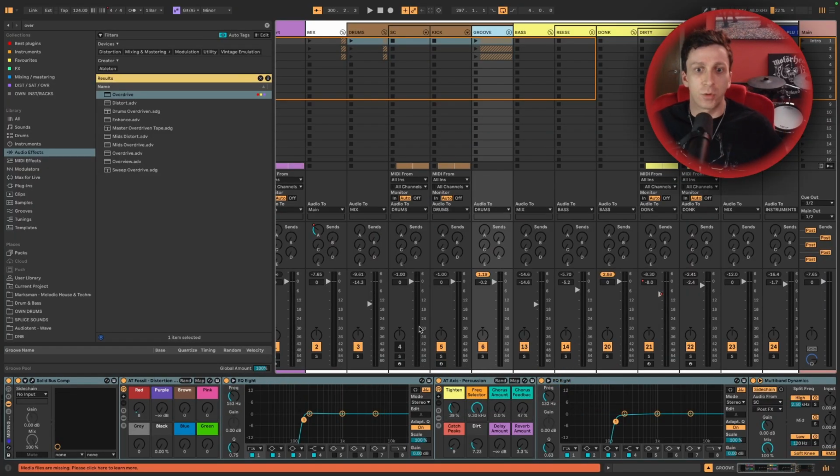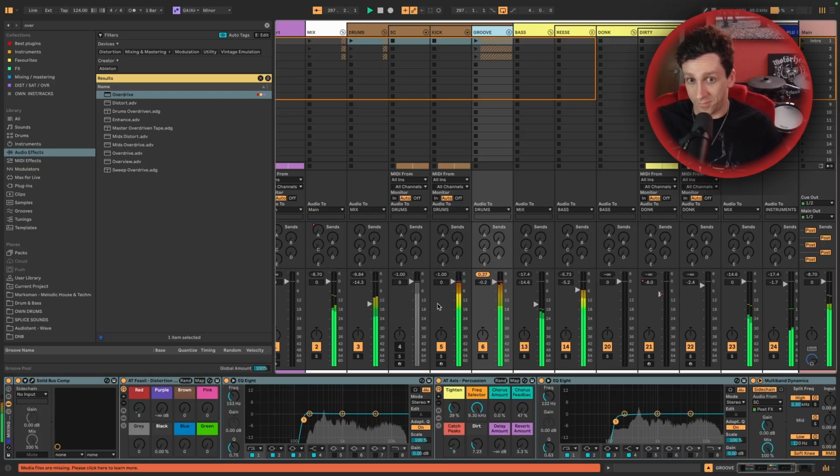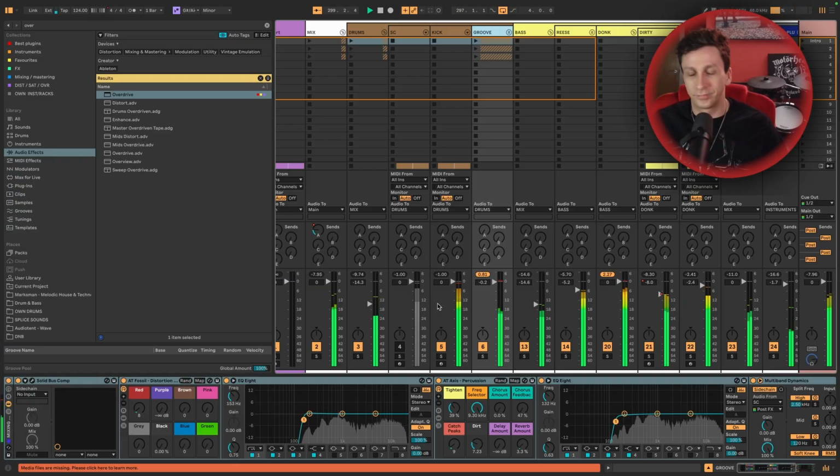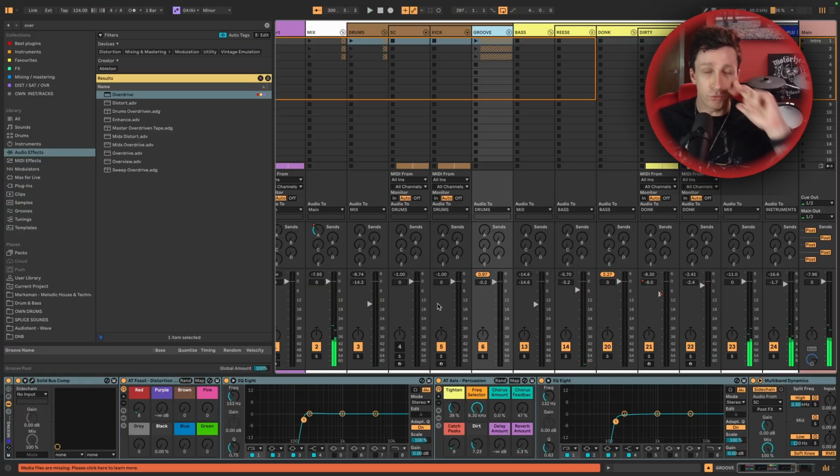So here we have a track which sounds a little something like this. Sounds pretty cool, eh? But we're going to bring the sounds to life using three very important tools which are all available in Ableton, which are Distortion, Saturation, and Overdrive. Now for Distortion, we're going to use Raw. For Saturation, we're going to use the Saturator. And for Overdrive, we're going to use Overdrive. Pretty straightforward. Now, let's just focus in on some of the sounds.